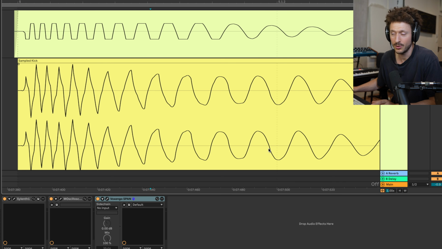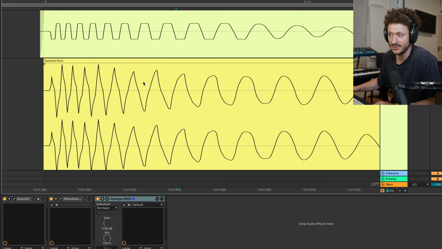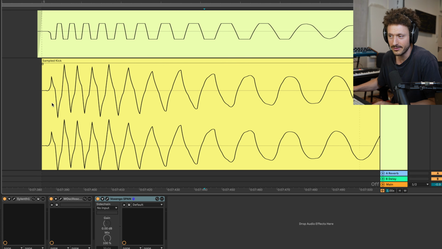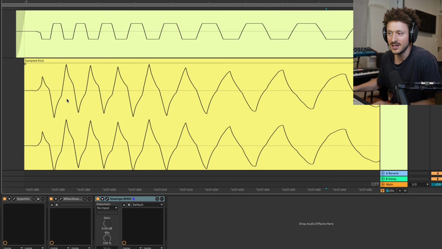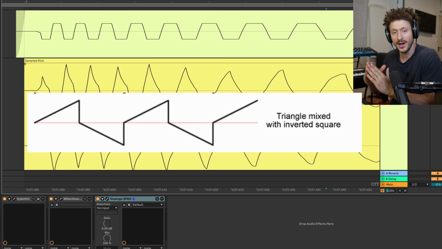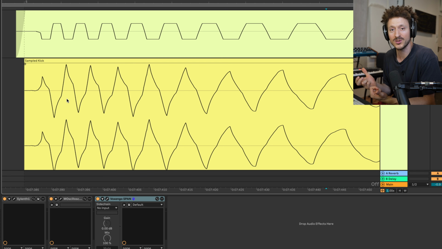So going back to our example waveform, we have the sine wave, right? We have a triangle wave here, which could be a filtered square wave. And then we have a trisaw, which is technically just a triangle wave mixed with a square wave that has the phase flipped. So that info can now be useful to create the type of parallel distortion with a filter that we are looking for.